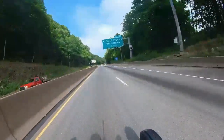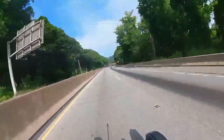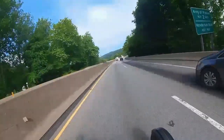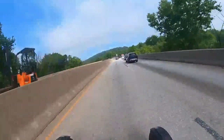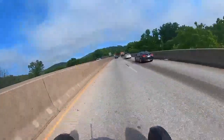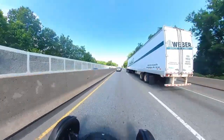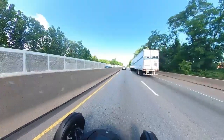The thing with the Ryker, that engine works hard. So when you're up around 60 miles an hour, you're just over 6,000 RPM. So that engine is turning, baby. And it works. Now, it's not a cruiser, and now here we go, right? What do we have? We got traffic, right? It's not a cruiser, but it handles it well. It revs high and it keeps you going. When you need to hit that throttle, it's got enough power to get you going.